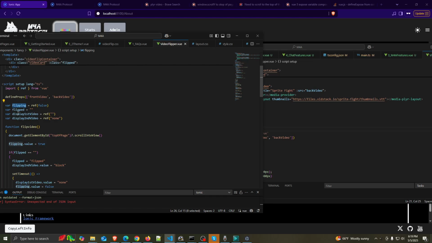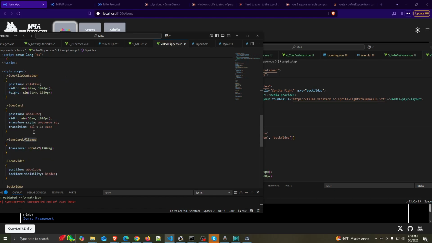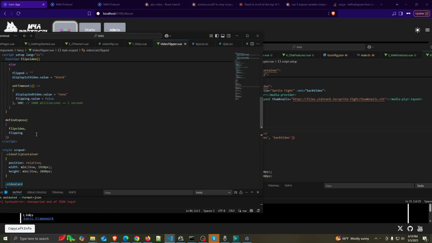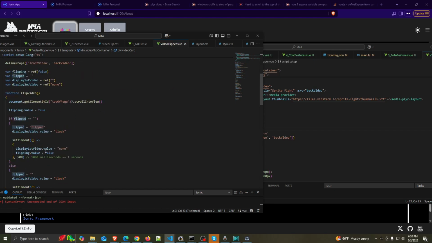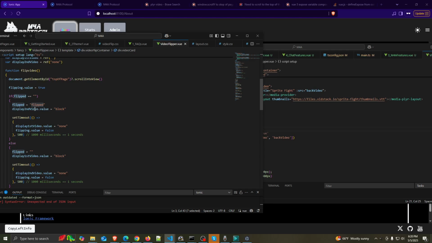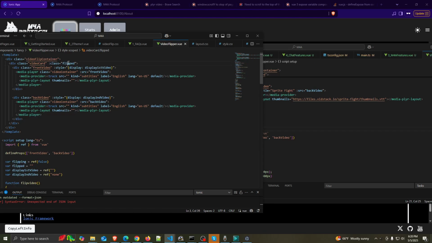the button. This flip class, it's either nothing or it's flipped, and we use it as a class to say if it's flipped or not, which is this class down here, which gets stuck on the video card. So we have the video card here and this class, and then we have the variable class, which can either be nothing or it can be flipped, and that's why you have dot video card dot flipped. If both of those classes are present, that's how we know that we need to flip the card. Basically, when this class is applied, it tells us that we need to flip it.